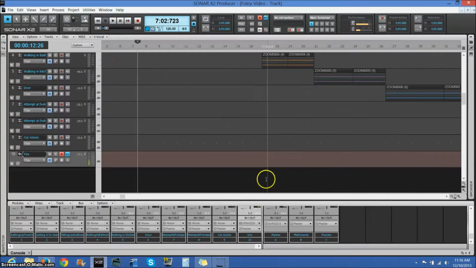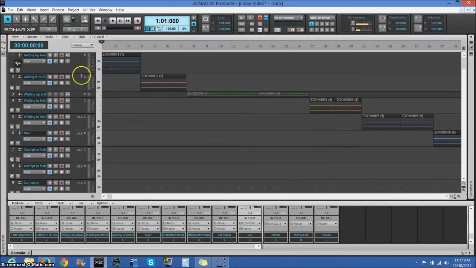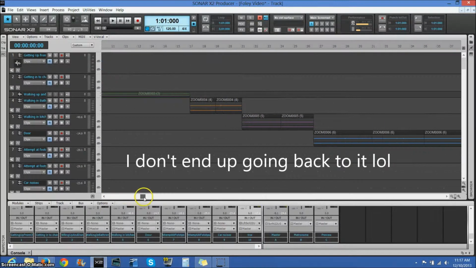All right. So to start with, I'm not going to be using the walking up and down stairs. So what I'm going to do is archive that, and that's going to just be silent from then on. Now I need to decide what sounds better. I'm going to go for the easier sounds to start with. I'll go back to the chair in a bit because that's probably not going to matter.